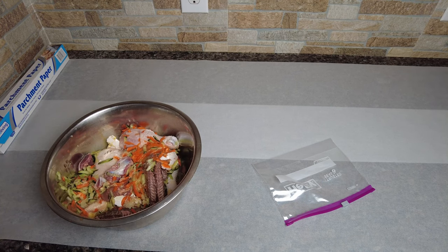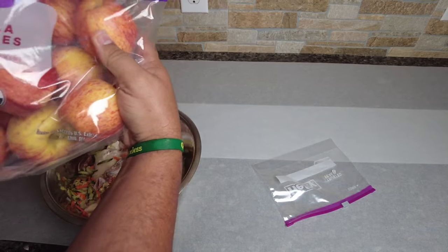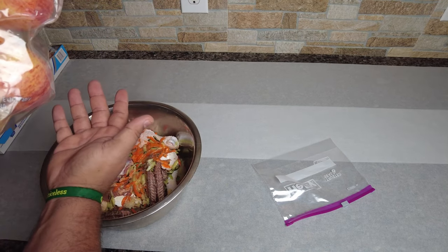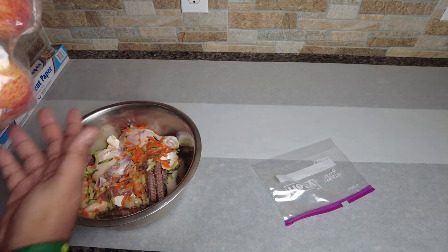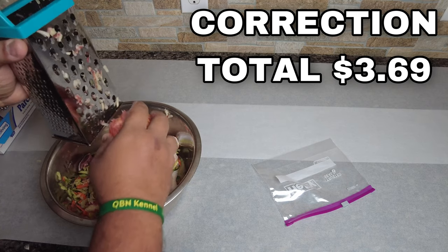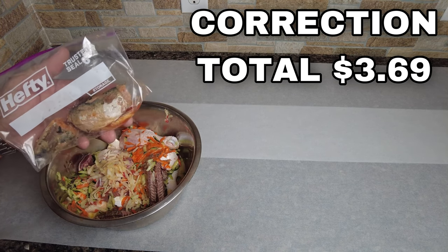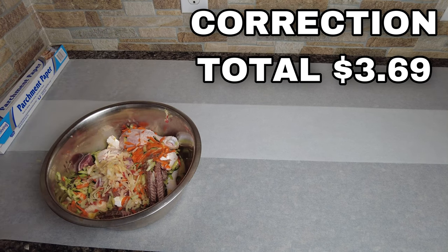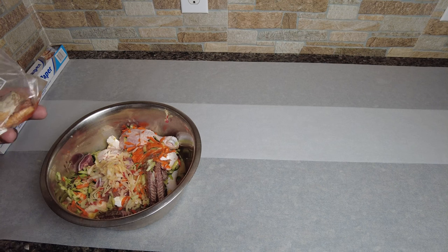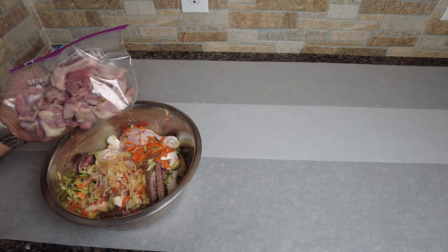What about the apples? We have ten apples — you're not going to feed them an apple a day, maybe a quarter apple a day, so you've got more than enough for nine days. I grate the apple just enough for about a quarter's worth. For leftovers, I put them in a zip-lock bag. Sardines go in the freezer, everything else in the fridge. I still have another can of sardines and two leftover pieces — one piece at a time gives me eight days. Same goes for the chicken hearts and gizzards.